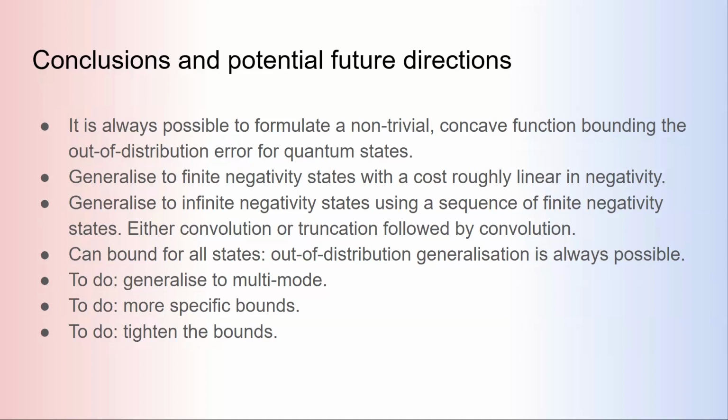Sorry, I had a question about the proof technique. Is there a reason you use these P representations for states to prove everything? It seems like a lot of the work went into dealing with the unbounded negativity of this representation. You mean as opposed to Wigner? Yeah. Well, then I couldn't write it out, because the whole thing comes from the fact that it's a probability distribution, right?